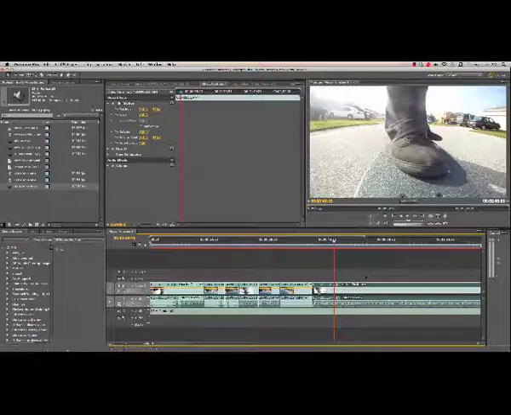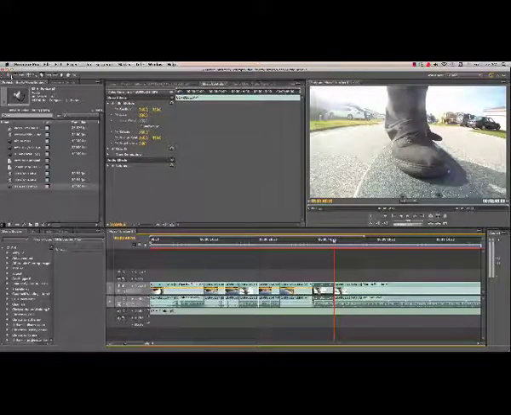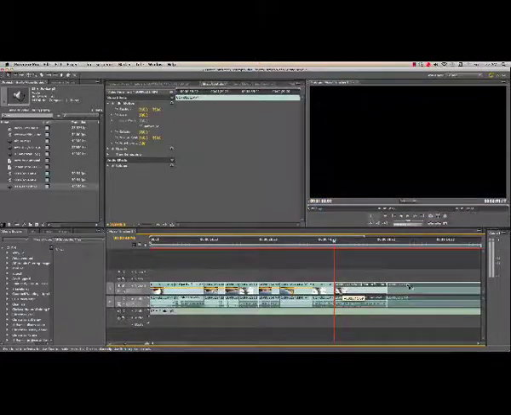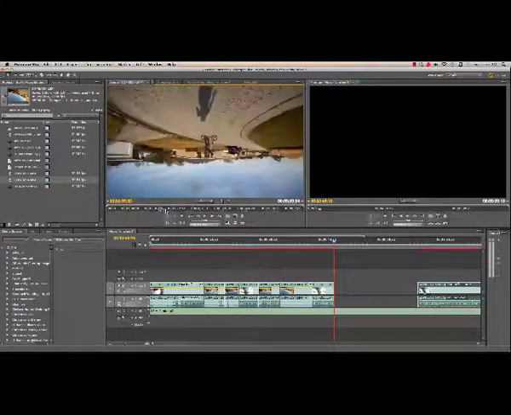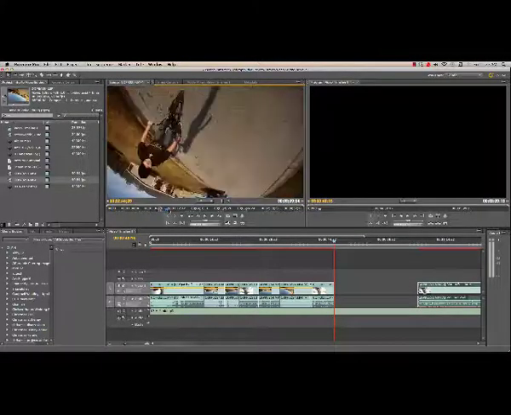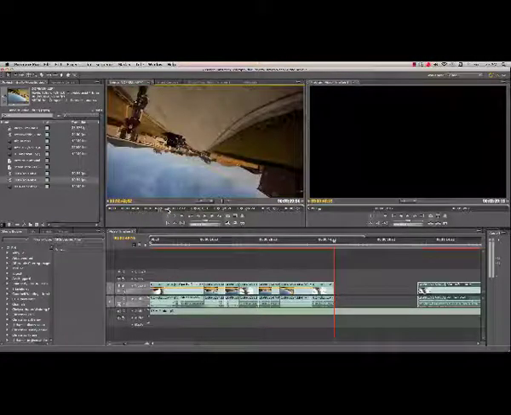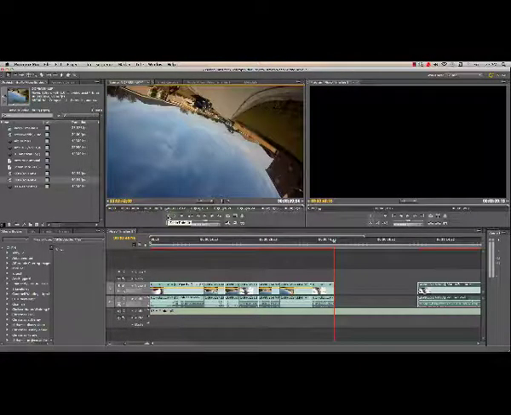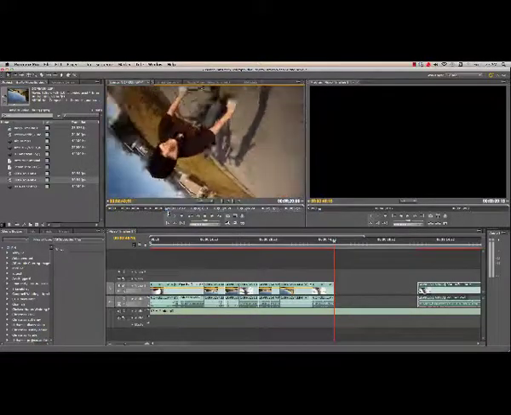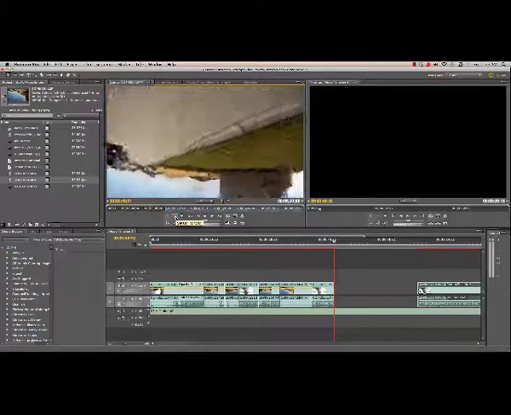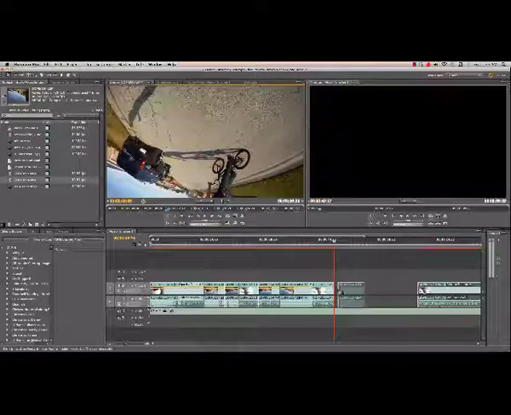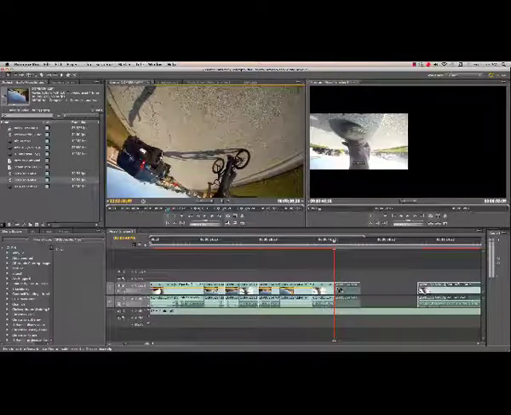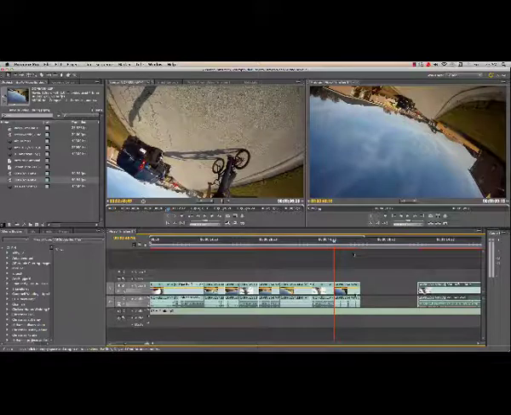Since I want to keep all that video and I don't want to scoot down to shrink it, I'll get my razor tool again, click, and move this out of the way. And then we'll add a little bit more something in there. Let's see what else is going on. Anything interesting? Yeah, he got a little bit close there. So maybe I'll get there, hit play. Just a little clip, maybe a little bit longer. So just giving myself enough space, and that almost looks identical to the length of that. It's a little bit longer, which works because that way we can trim it a little bit.